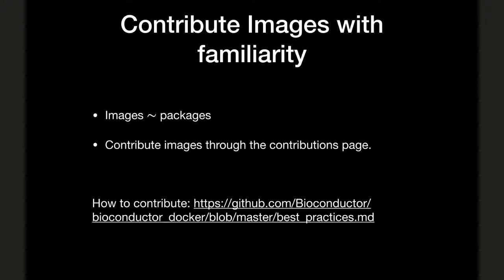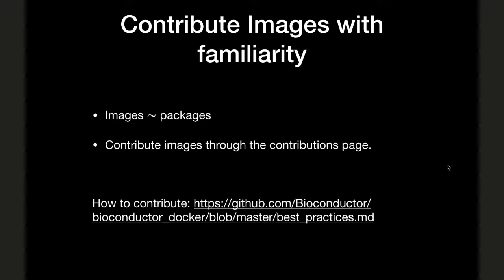And we have also implemented this contribution mechanism for Docker images, which is very familiar to most maintainers and developers in Bioconductor. So images are very similar to packages now, and you can contribute images just like you would a package. You go through the contribution page, you submit your image, it goes through a review process by the team, it follows some best practices, and then it gets accepted and put into the Bioconductor organization. And there's an extensive document on how to contribute, which you can take a look at if you're interested.